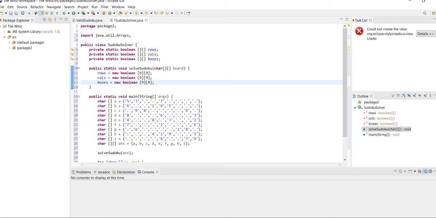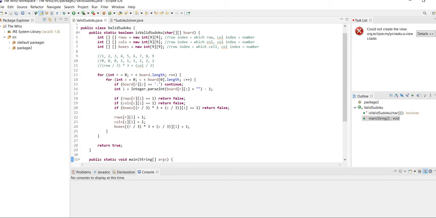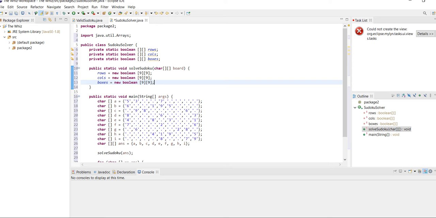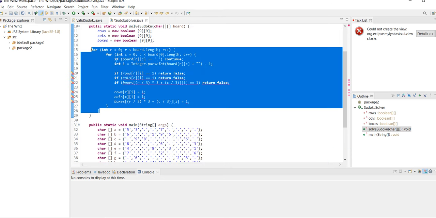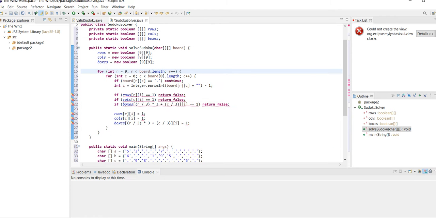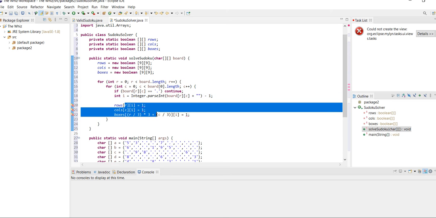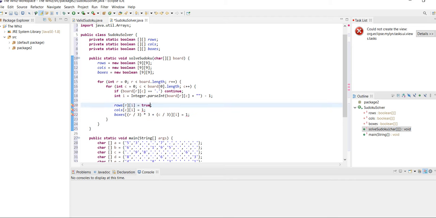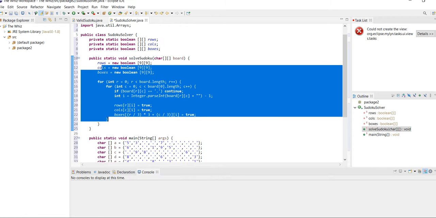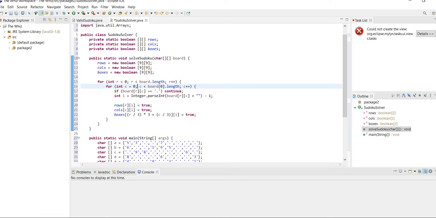The next step that you're going to want to do is iterate through the board and see which numbers you already have and which ones you don't. So in order to do this, I'm going to copy paste this code from last time, and I'm just going to paste it right over here. All right, perfect. And we can actually just delete this middle portion. All we need is this part in which we just change these to true, because now instead of an int we're using a boolean. So what we did here is that this will iterate through the board and see which numbers we have in each row, column, and box. And this will be very helpful for when we're solving it, right? So that we don't have to resolve this every single time. We already have this inside these arrays.